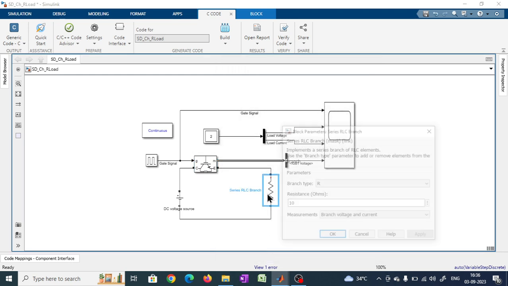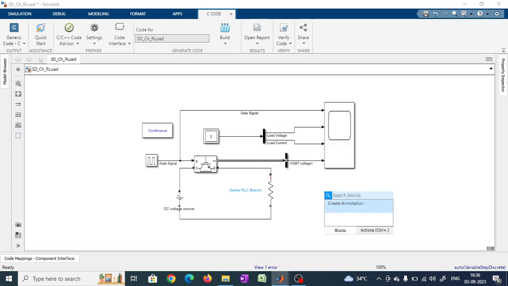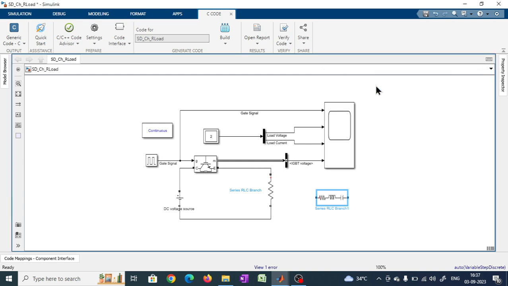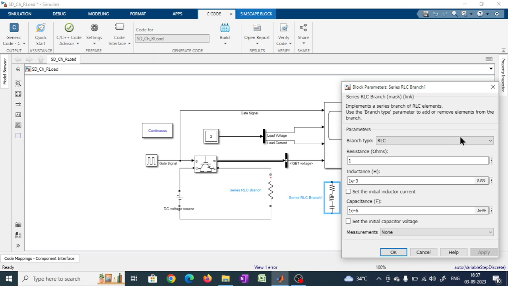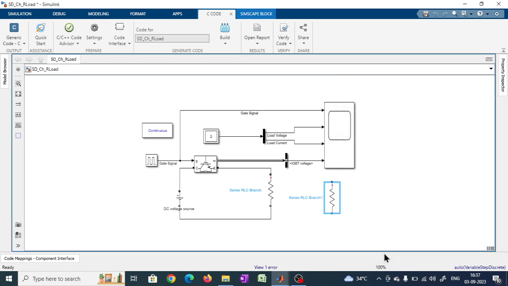Next, resistance. Here the resistance R is there, the value is 10, but this is a series RLC branch. So what will be the actual look of the series RLC branch? Series RLC branch is here. This is now in horizontal mode, and it has R, L and C both. To rotate this, just do Ctrl R, it will rotate automatically, and afterwards you click on this. Here is the branch type, so select only R, you can apply and OK, and you will get only the resistance. This way you can select R.